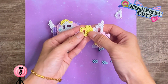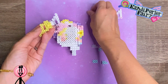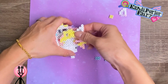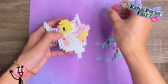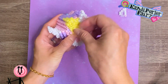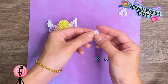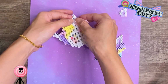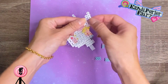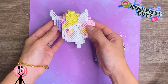So this is gonna be the connector right here, and then this is gonna be the connector to get onto the face. So let's try this one really quick. Okay, we got it in, and then this one on this side. And then this is gonna be the piece to go in this way. Leaving this so we can connect these two together. We're done on this side.